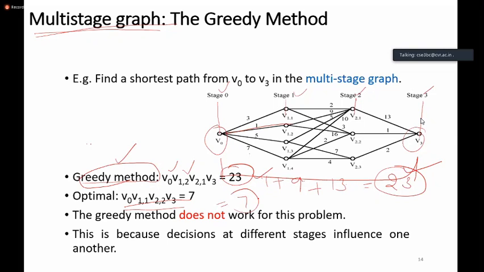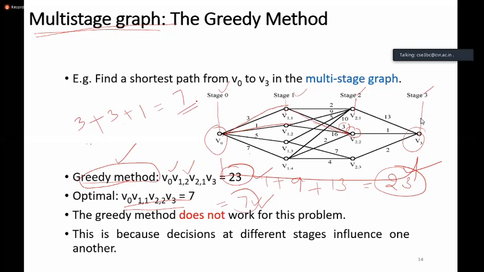But when I apply the optimal solution on this, you are going to get 7. How may you calculate this 7? That is the question. Once you see here, check whether this 7 is giving a path from V0 to V3 or not. V0 to V1, that is 3, plus V1 to V2, this way, 3. 3 plus 3, plus V2 to V3, only 1. That is 3 plus 3 is 6, 6 plus 1 is 7.